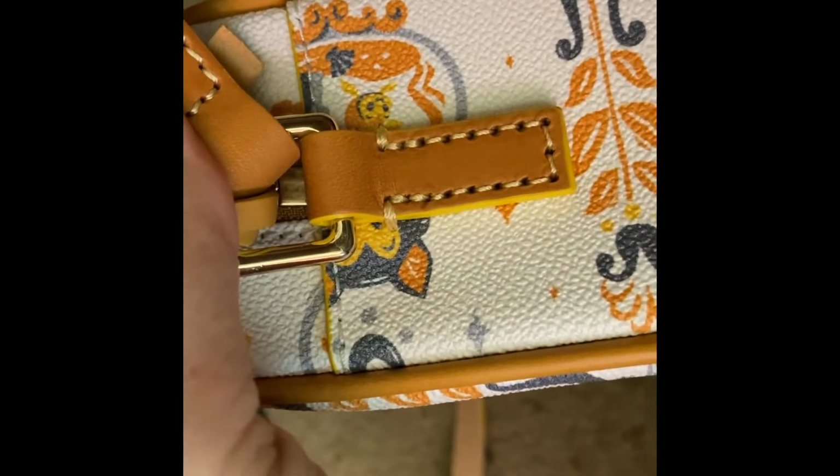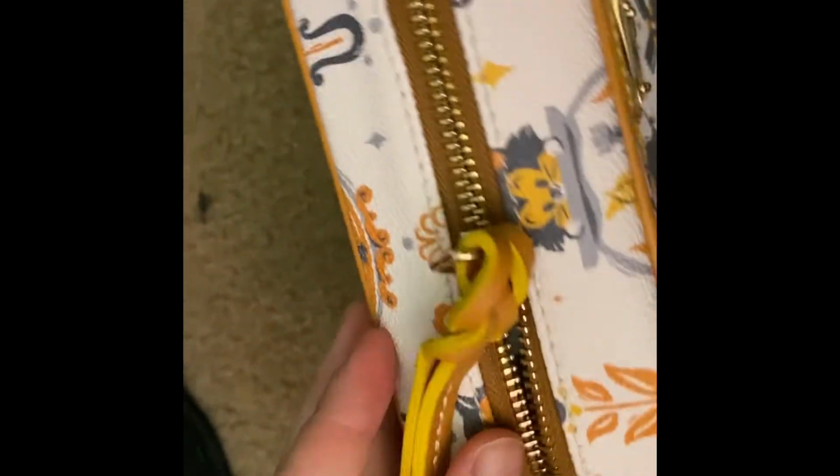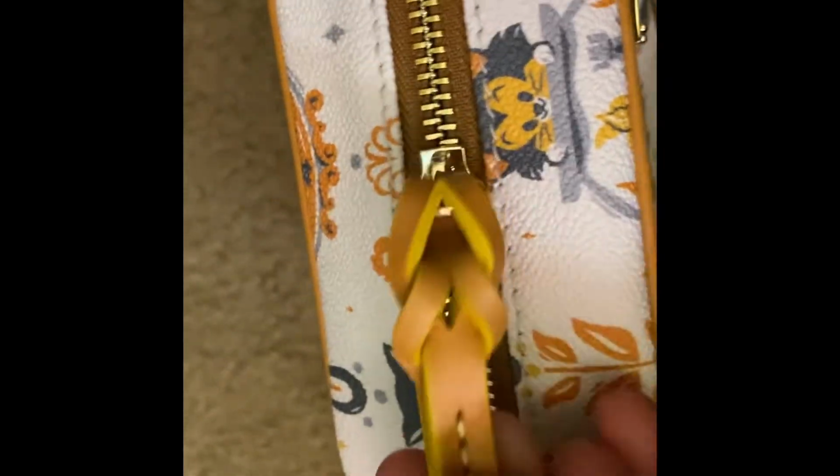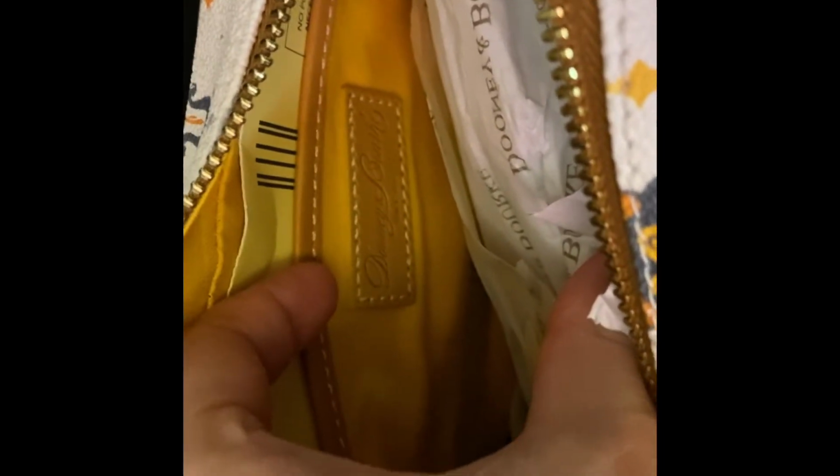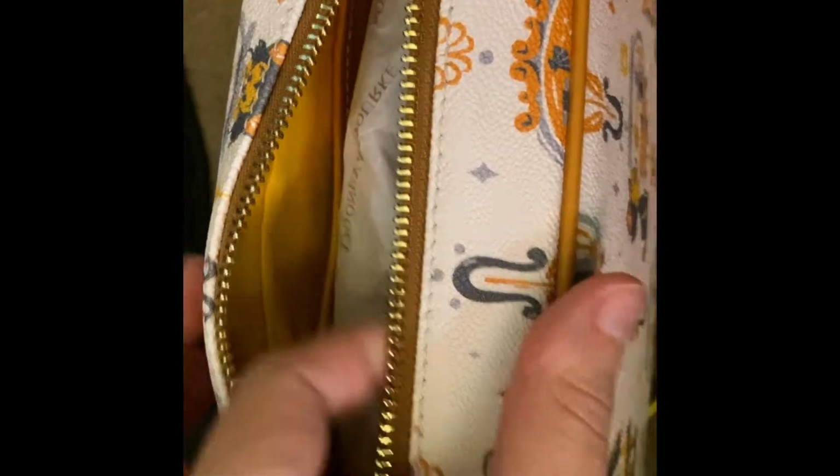The other side, this one also has a leather pull for the zipper, and it does come very smooth. On the inside of the bag, there is information about the bag, the Dooney and Burke name thing, a side pocket. On the other side, there's also another big slip pocket. This is large enough to fit the iPhone that I am filming with.